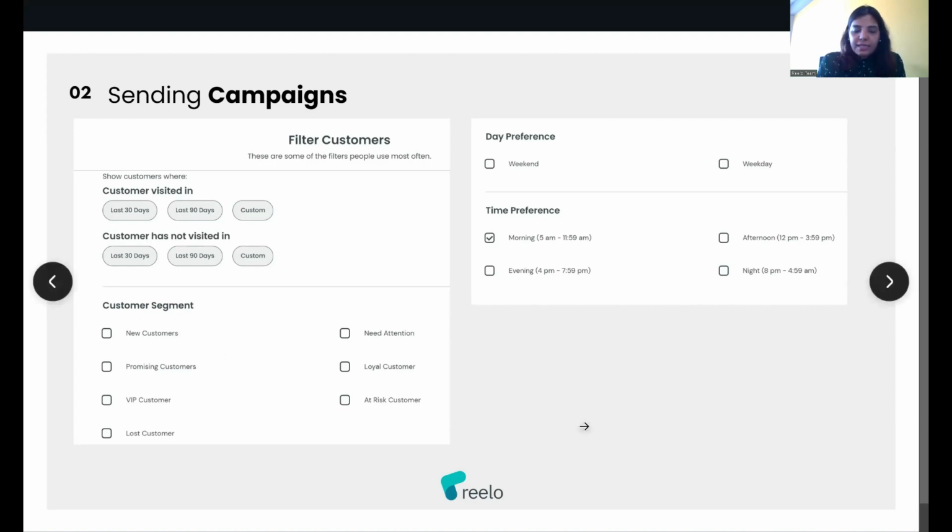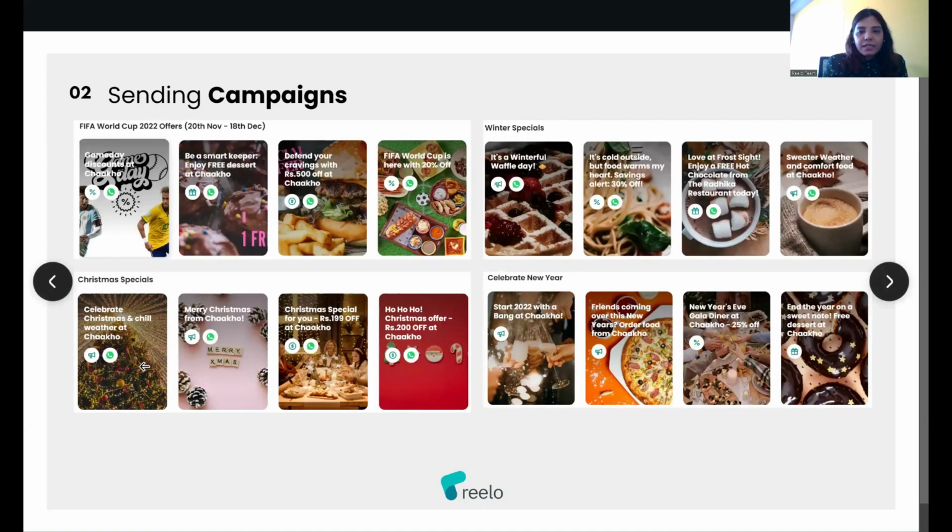But you can use tags, yes. So we do have a functionality wherein if you want to create a segment of your own, you can use tags. So if I'm Rima and I'm a customer and you want to tag me with something, let's say you want to tag me as female, somebody who spends less than 500 or less than 1,000, you can create such tags and individually tag those customers. And then when you send campaigns, that is something that will start showing in your list.